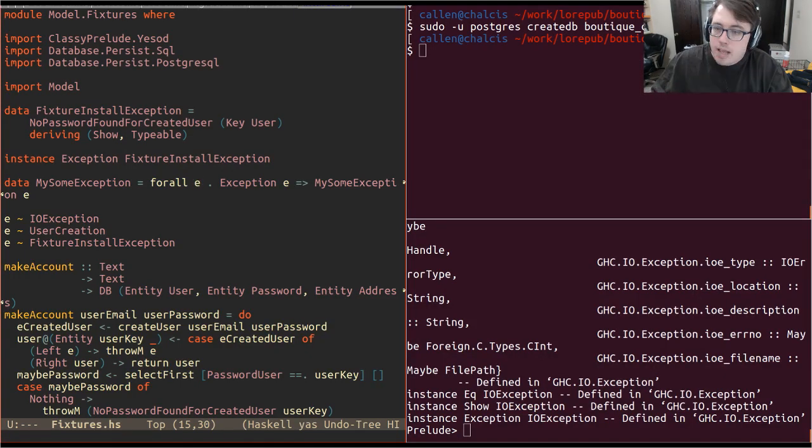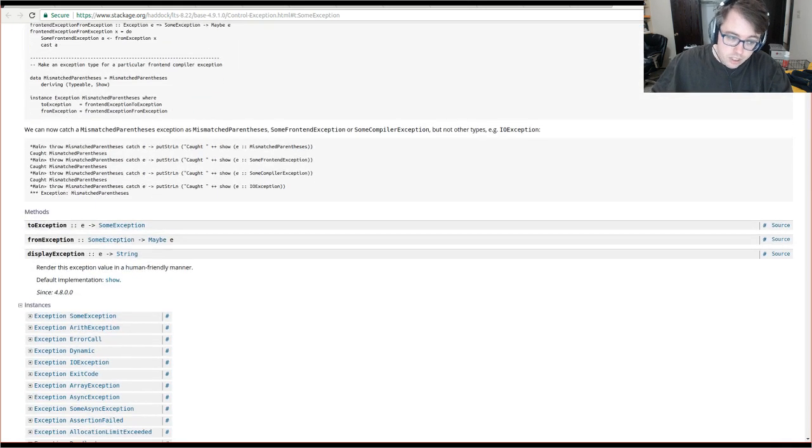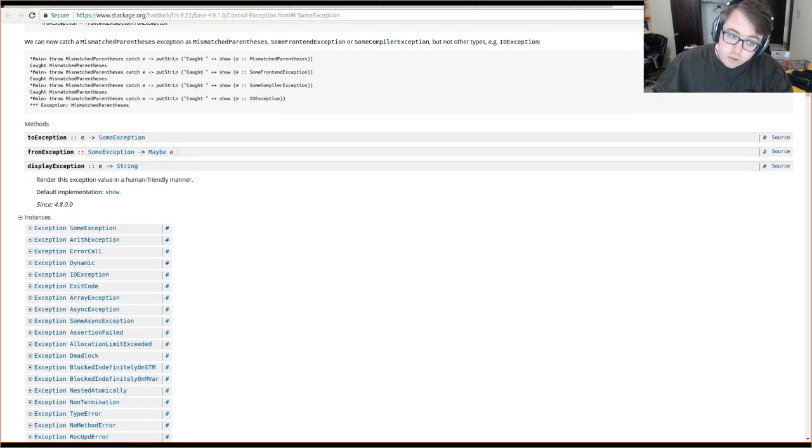at runtime to check and see if it's the type of exception that you're trying to catch. And then the role that SomeException plays is when you throw an exception, you see the toException where it does E to SomeException? It just automatically packs every exception in SomeException. So if you catch the SomeException type, it's just always going to match. If you try to catch something other than SomeException, it unpacks SomeException, and then it uses the fromException method to do that. It's a Maybe because you're using the Typeable check to check if E is equal to whatever type you're looking for. And if it is equal to that, then you have your type information back and you can look at the contents of the exception.